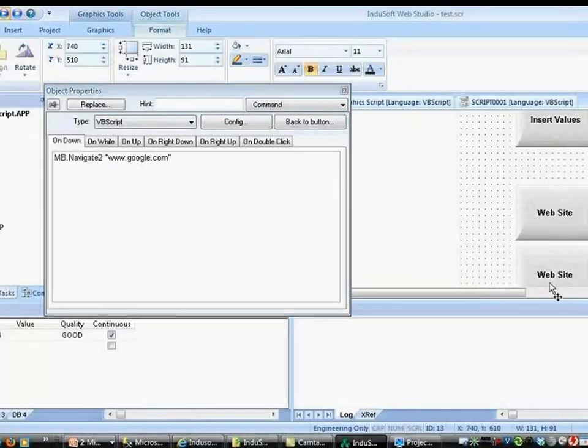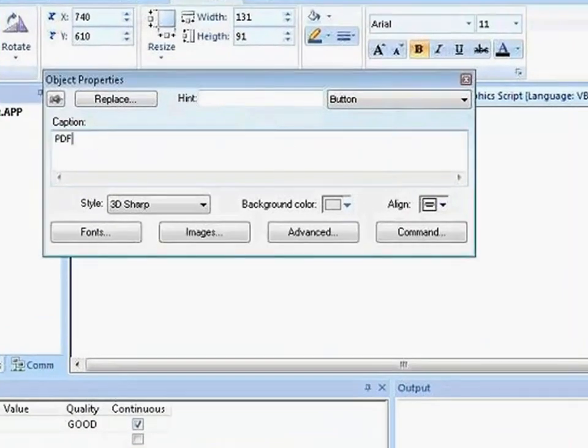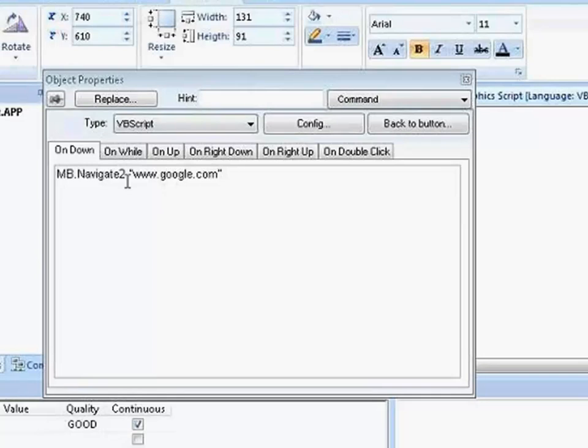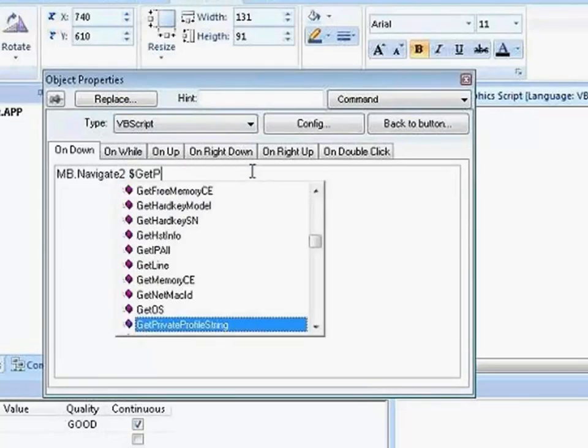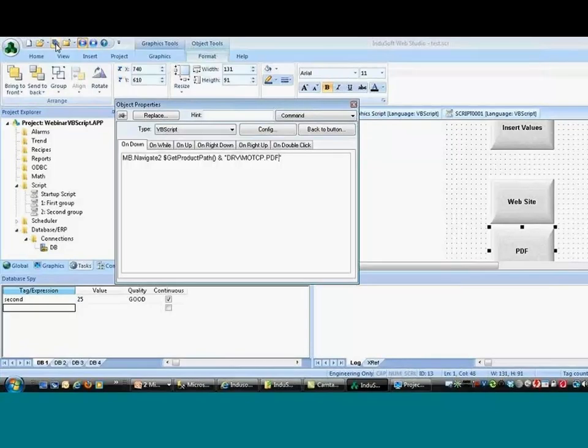And I can create another button, for example, for, let's say, a PDF, and I call the same method, but now I go to a different path here in my computer, get product path, go to the DRV subfolder, and to the file multicp.pdf, for example.